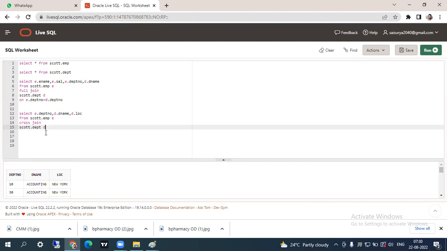There you need not give an on clause because it does a cross product of each and every row of this table to the other table. So these are the basic concepts and basic syntaxes of joins.